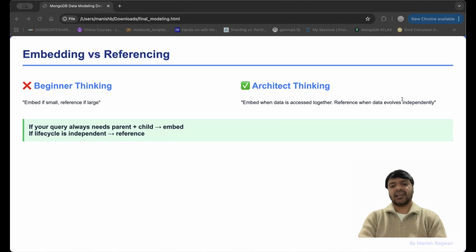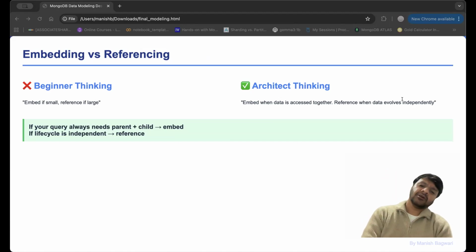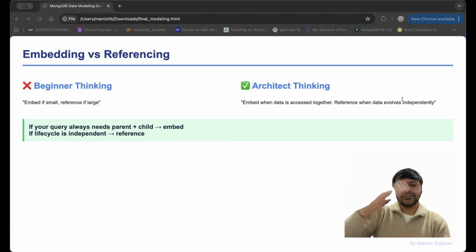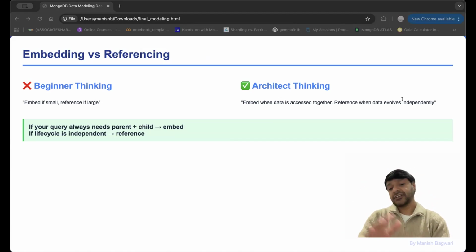But if the life cycle is independent, then you can reference it. For example, user information and their order history have completely different life cycles. The user updates their profile maybe once in a month, but creates orders weekly. These should be referenced, not embedded.